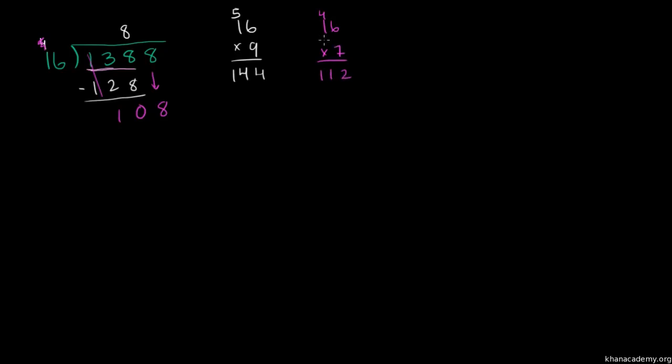So you get 112. So that's still too large. So it's going to be 6. But notice, we had to do this little side work on the side right over here to come up to realize it wasn't 7. Now 6 is going to be the largest how many times you go into 108 without going over it. So 6 times 6 is 36, carry the 3, 6 times 1 is 6 plus 3 is 9. Then you subtract again. 8 minus 6 is 2.